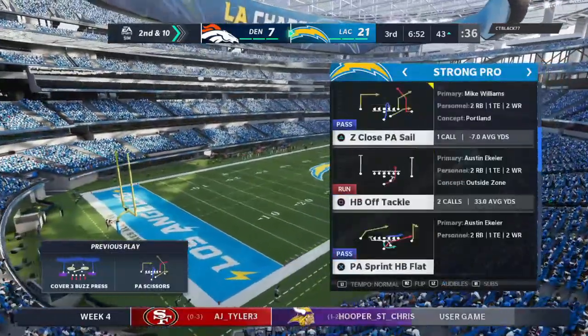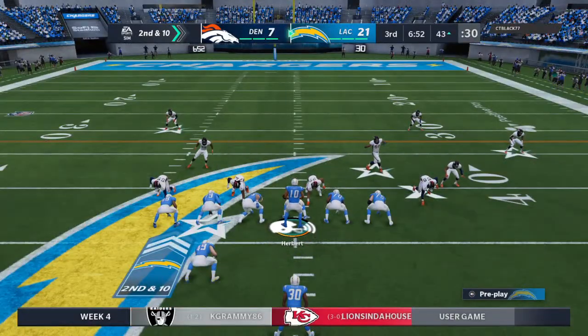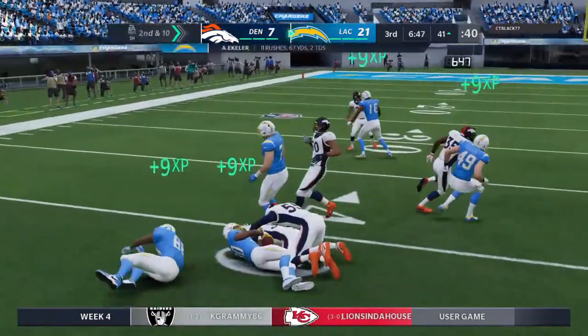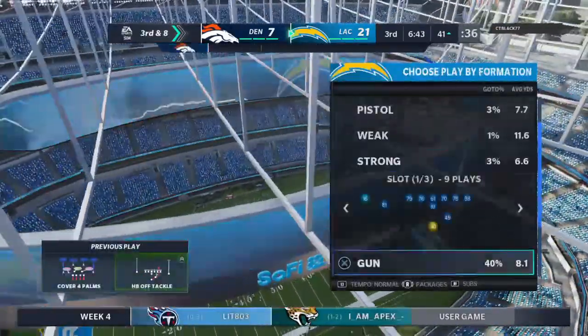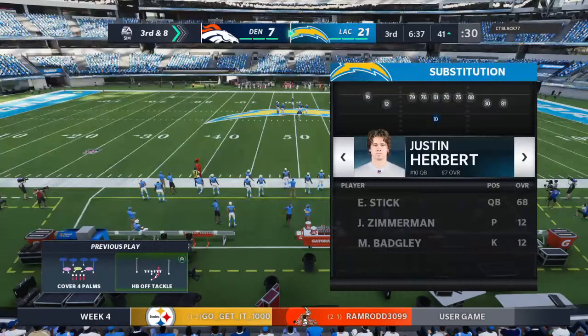That was an interesting look there because as soon as he got outside the pocket, I thought he was going to take off and run for yardage. But what often happens now with these quarterbacks who can move, defenses want to try and keep bodies in front of them, and I think that discouraged him from taking off and made him try a pass downfield that fell incomplete. They'll be left staring at a 3rd and 8 coming up. 3rd and 8.